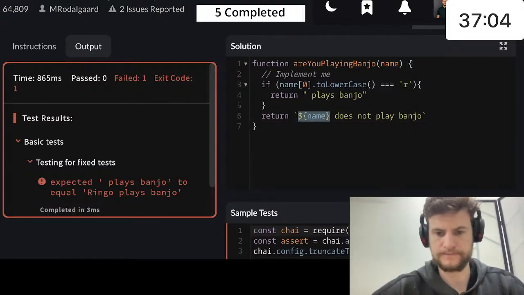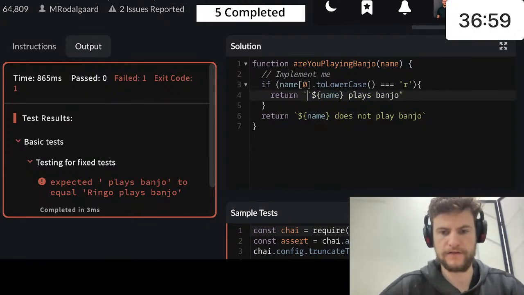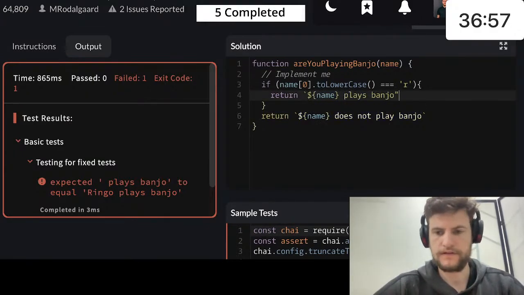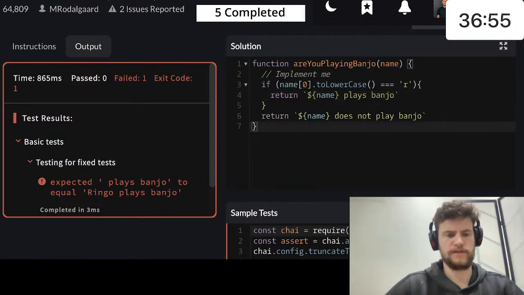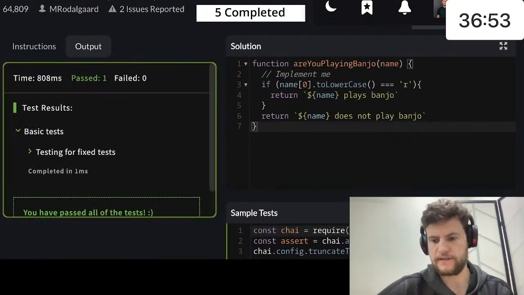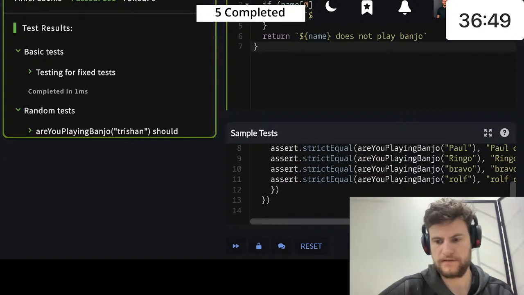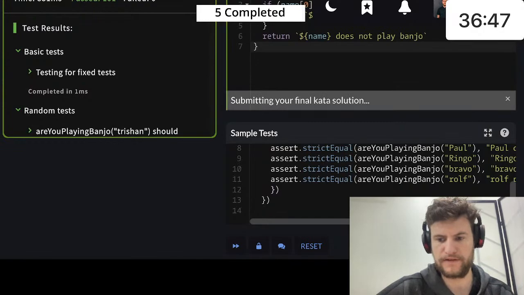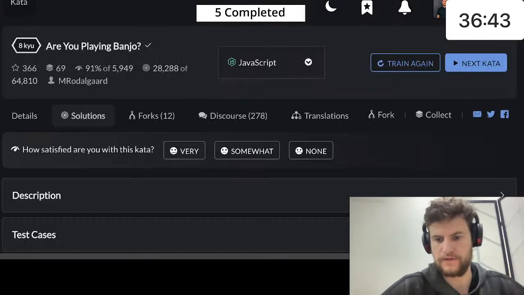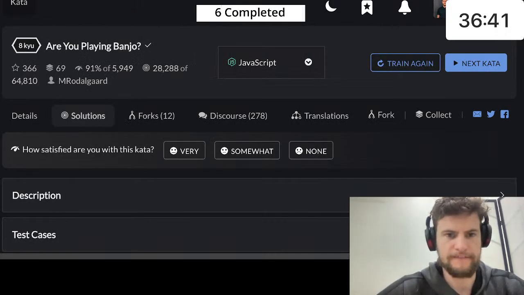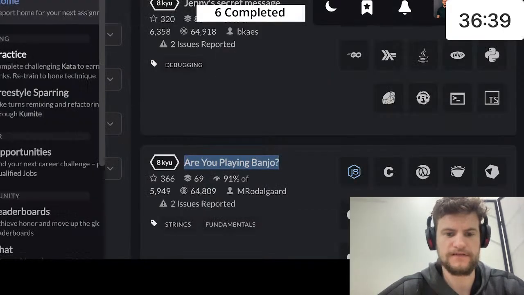Okay. Ringo Starr, I guess they're referring to. Did Ringo play banjo? He must have. Yeah, we passed. Let's just make sure that we passed, because sometimes there's a mini one that you don't actually pass. Okay, we can add one. We're on 6. I don't know if that's good.